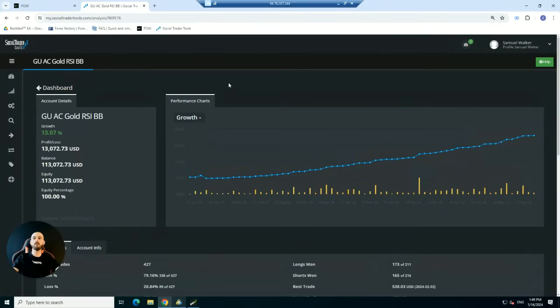Just thought I'd do a quick video to talk you through a strategy which I've been running and looking at over the last just over 3 months. So this is a GBPUSD, AUDCAD and gold set files. There's only 3 set files, 1 on each pair, and this is purely focusing on RSI when it's been either overbought or oversold, and also extreme Bollinger Bands. So I'll just show you how I set up those details there.